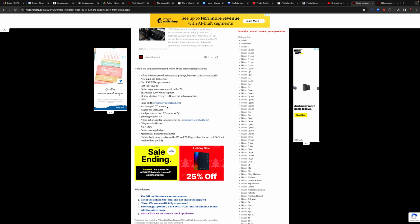It has a very angled LCD touchscreen. I'm hoping it's like the Zf, but maybe even better quality back screen that's very angled. I personally love having that, especially since this camera is spec'd to be very photography and video heavy and intensive. So it's supposed to be a bit like a great hybrid. So with that said, I would like to have that just in case I can't bring an extra field monitor, I have my screen able to frame myself up and record with it like I'm doing here at home.